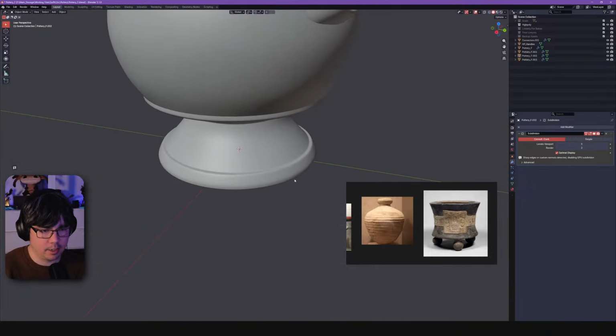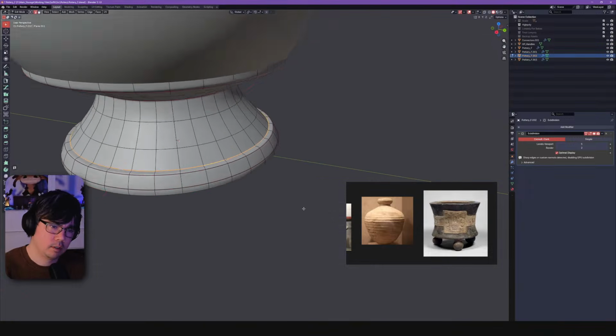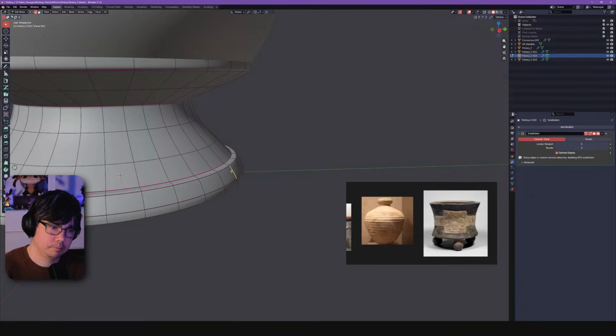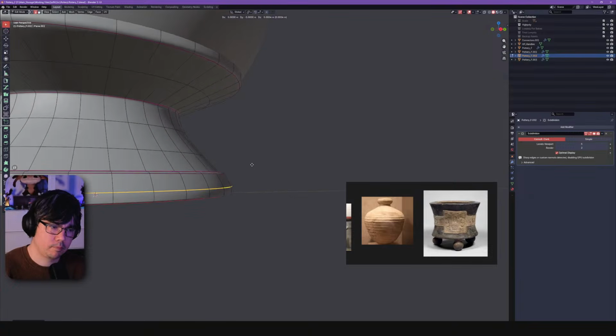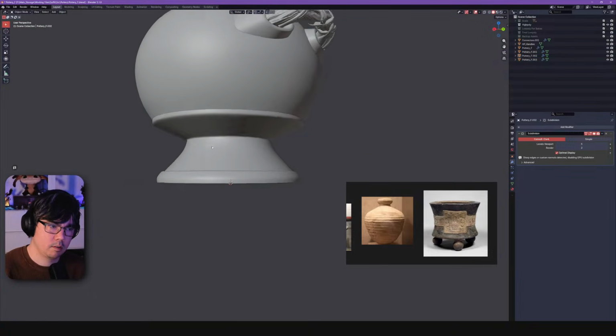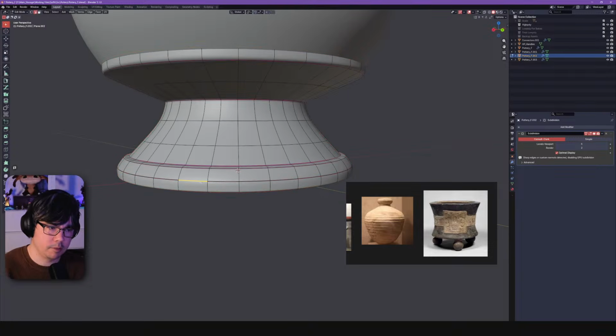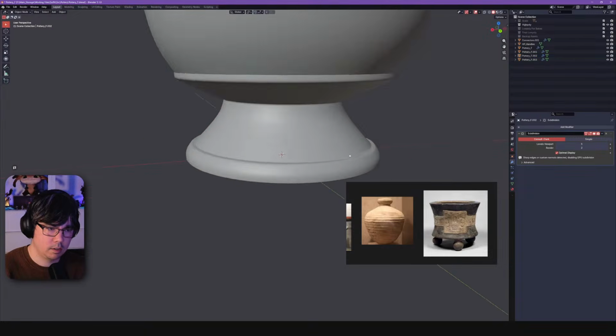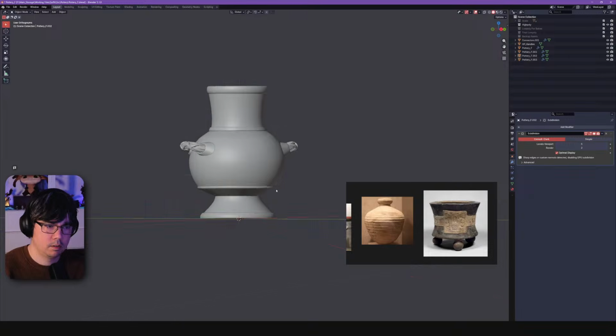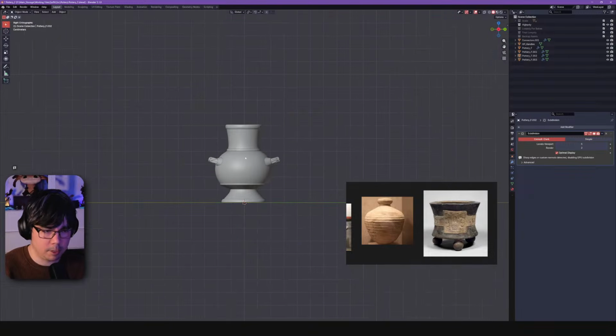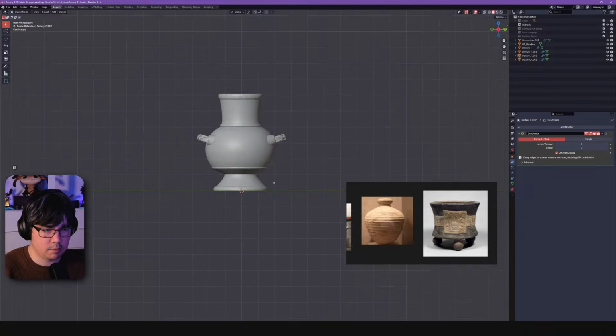It's like designing a little bit here. There's still a bit of a crease here. I think maybe I'll just remove the entire thing. There we go. So maybe the size of that and the size of this one could be similar.